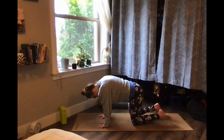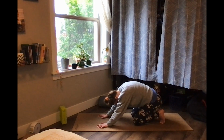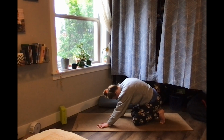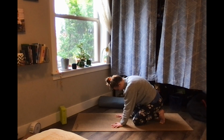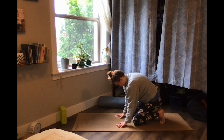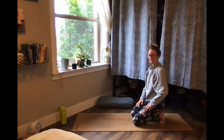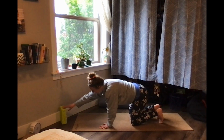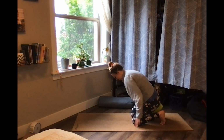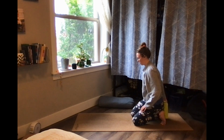Beautiful. Let's tuck the toes now. Sit back on the toes and just open up through the fascia of the feet as you walk the hands back towards the knees. You can stay here with your hands just kind of gently placing on the ground, or you can come to sit up on the knees. If this gets to be a little intense, grab your block nearby and you can sit up on your block. You can play with stacking your block however feels right.